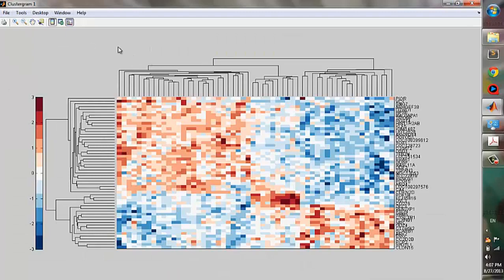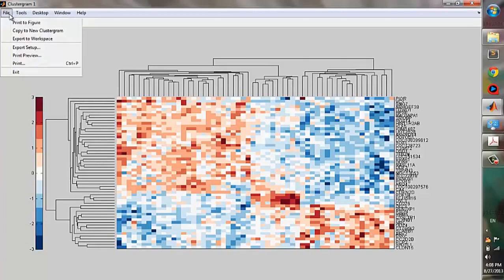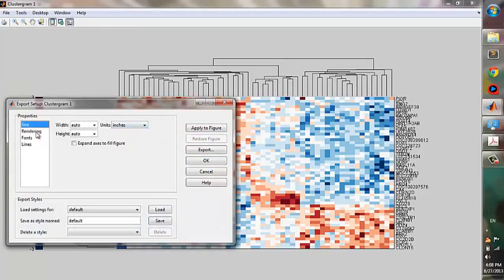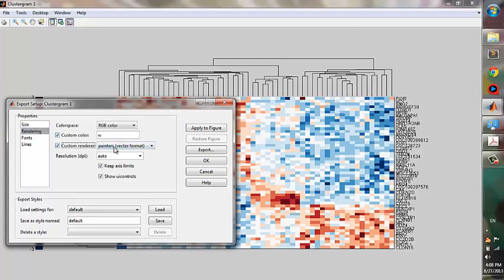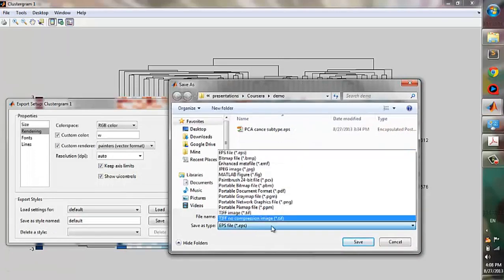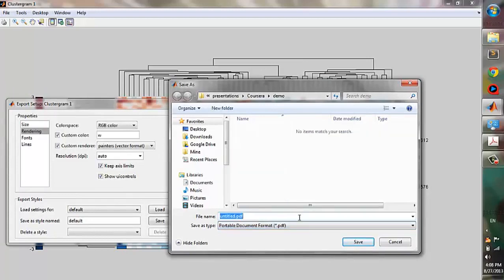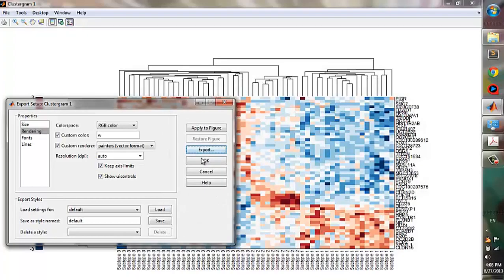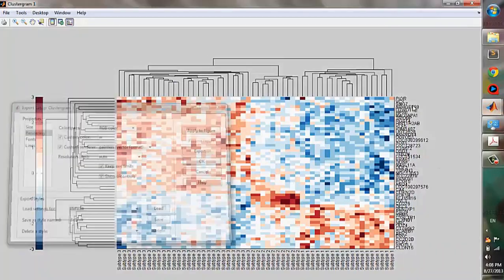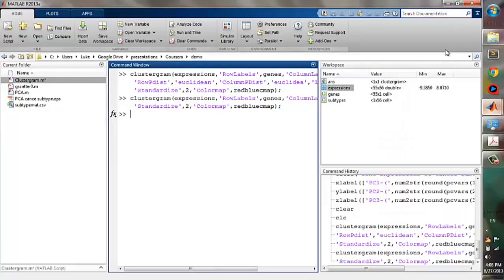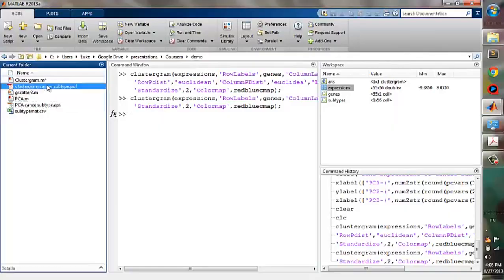Here, I will teach you a trick to export clustergram in vector format. First, click Export Setup, change rendering to Painter's vector format, and click Export. And choose the format as PDF. This is the key step. Using EPS won't work. I will give it a name as clustergram. In this export, I already resized the figure. But it's better not to resize it and just use the figure as it appears the first time.